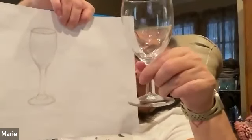Yes, it's a skill. And when you're building a skill, it's difficult at first, but the more you do it, the easier it gets. So I'm a beginner, but I'm enjoying it. It is a challenge. You did really well. I can see the proportion. I can see you captured the ellipses and the perspective beautifully.